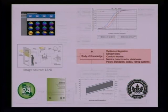One is the integration of multiple technologies in buildings. So very often it's a technological integration question, not just an evaluation of a single technology like a high visible light transmittance glass. We need to look at that both in terms of how the photo control system is designed in response and appropriately commissioned in response to the daylighting patterns that glazing enables. But we also need to look at the occupants, how those occupants may judge the space, and also how they may intervene if they judge the space to be uncomfortable. So before we can develop automated facades or automated control systems, we need to actually have the models for occupant comfort and satisfaction that would allow us to actuate those systems.